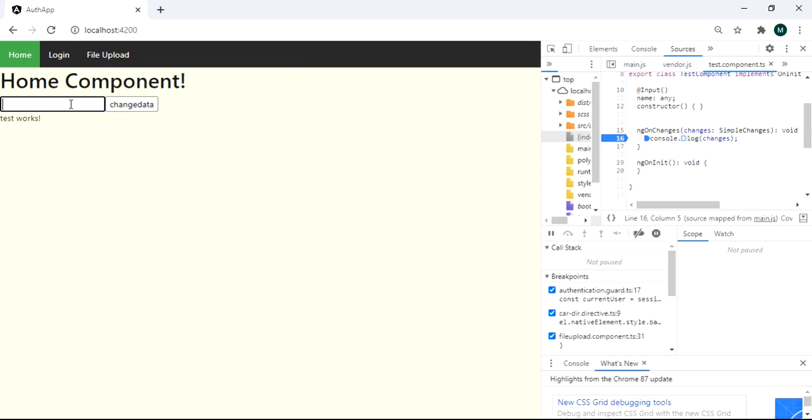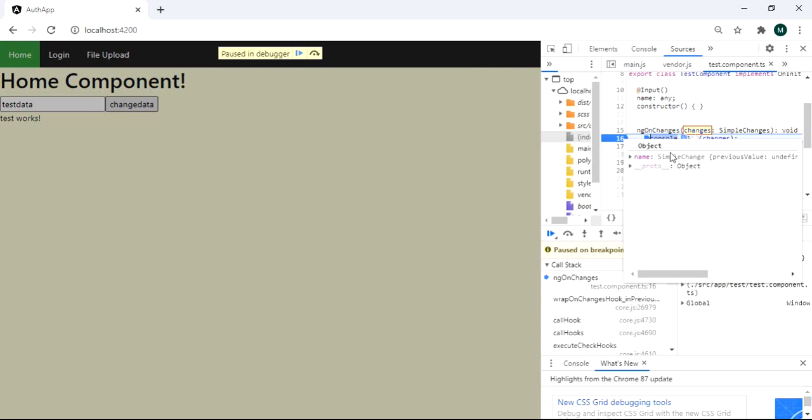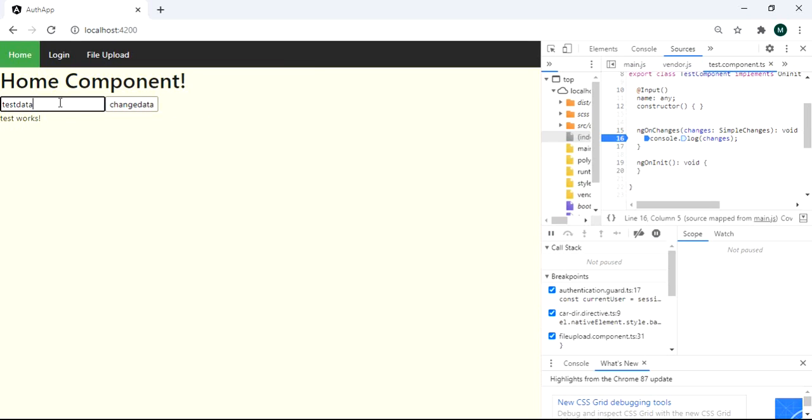So once I am sending some data, here it is getting the current value and it is also telling us the previous value, and this is not the first time change, so it is false. Let me just give another name.